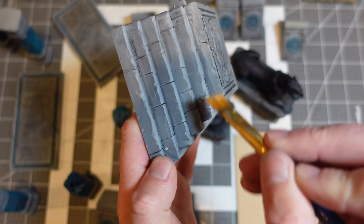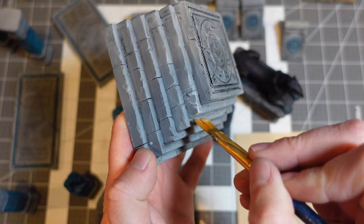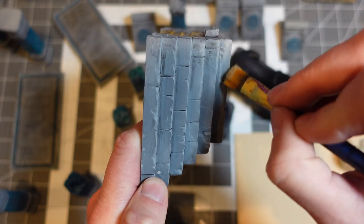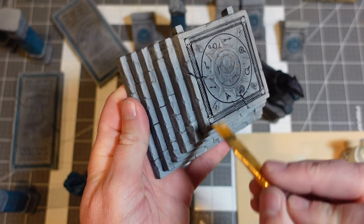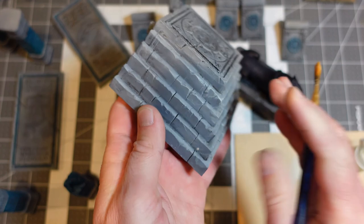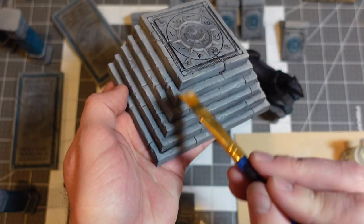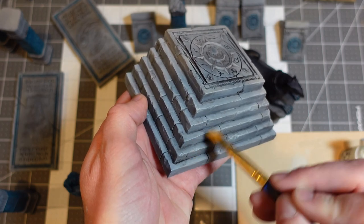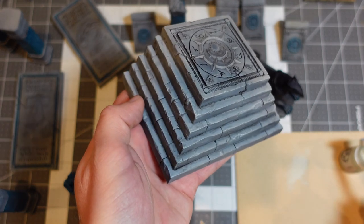I just want to pick out any sculptural details, like these little ridges and stuff. So I'm just going to go around, get all of the stone all over.